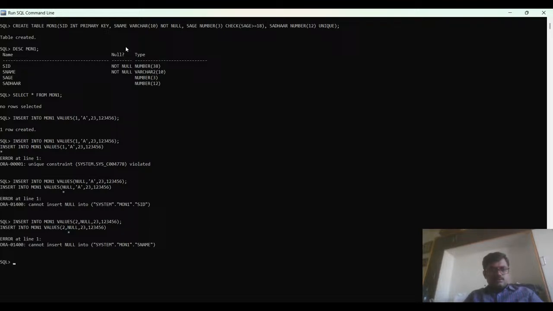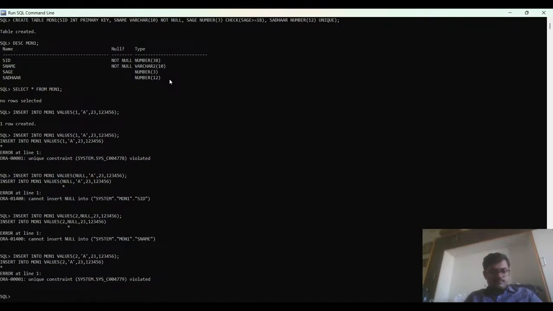So SNAME is imposed as a not null constraint. For not null, it will not allow the null value, but it will allow duplicate values. A is already inserted; one more time we can give A also, no problem.